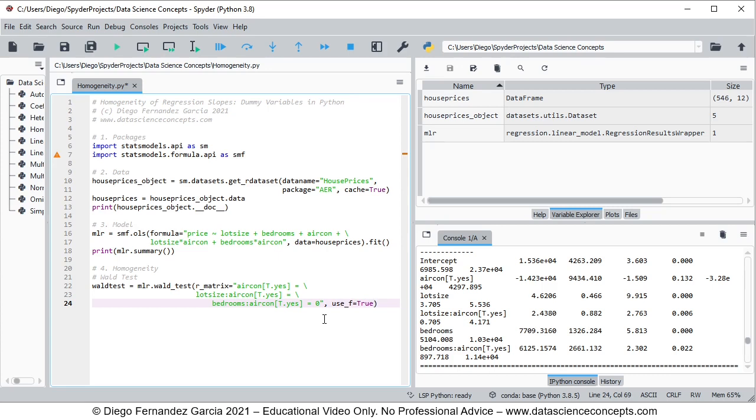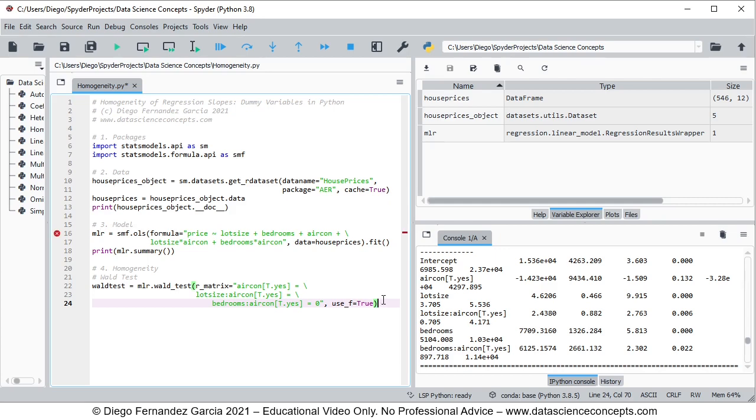So this is a Wald F test with a joint null hypothesis that the dummy variable and dummy variable products with independent variables coefficients are equal to 0. Notice the dummy variable chosen, in this case air conditioning, and the F test with the use_f equals to true parameter were only included as educational examples, which can be modified according to your needs.